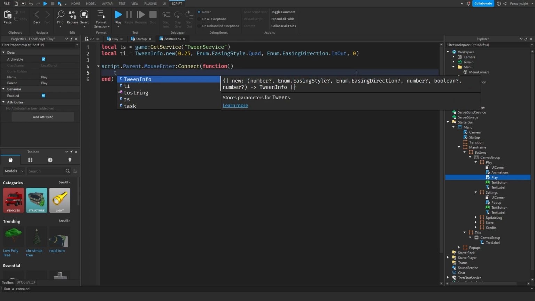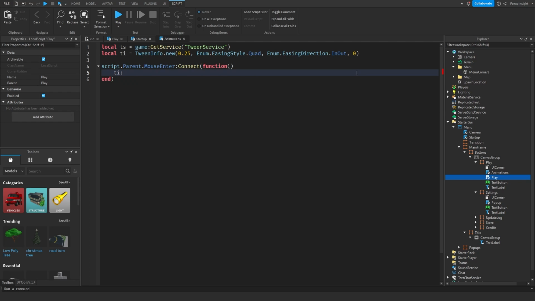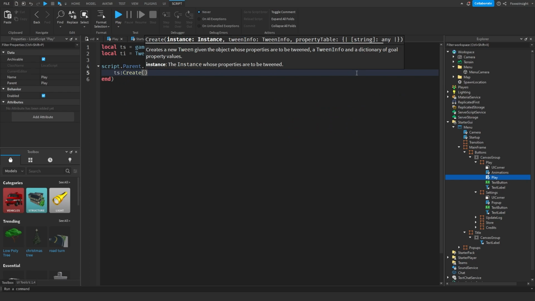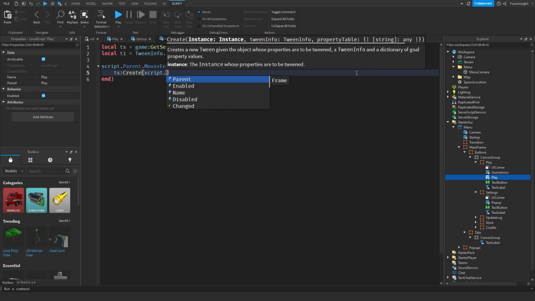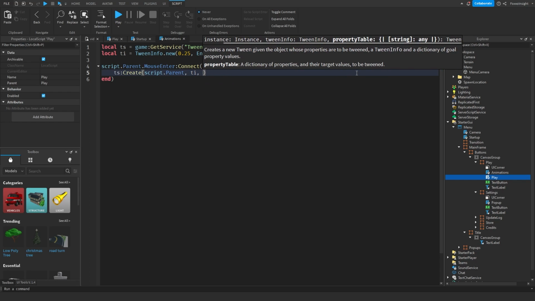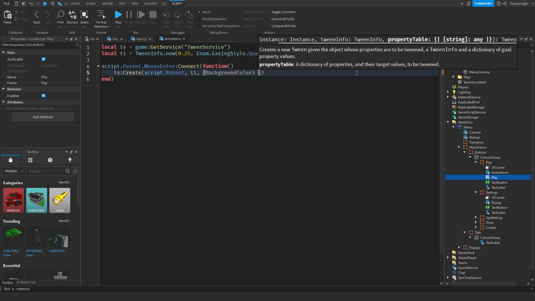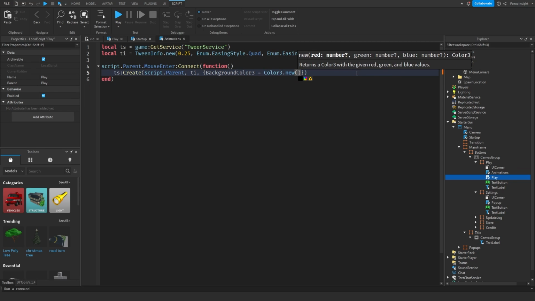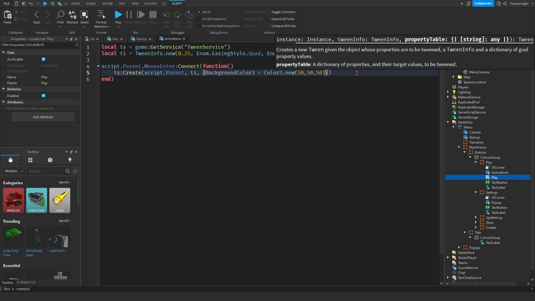Then we'll do TweenService create, sorry, ts create. We'll do script.Parent, ti, then these weird brackets again. We'll do BackgroundColor3 equals Color3.new 50, 50, 50.